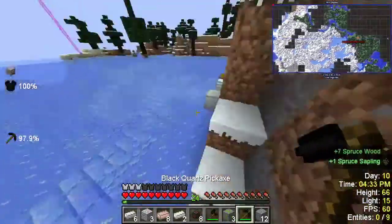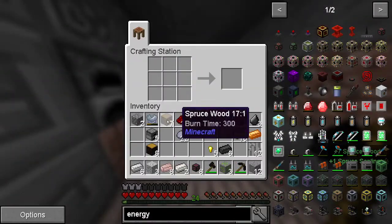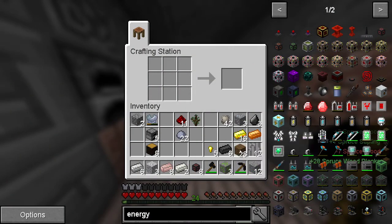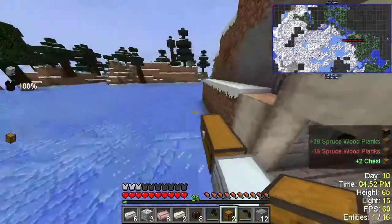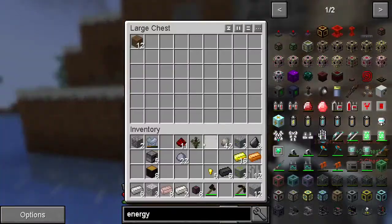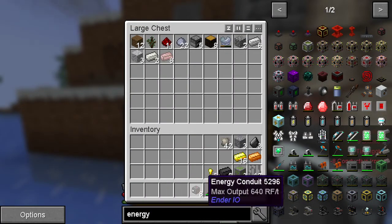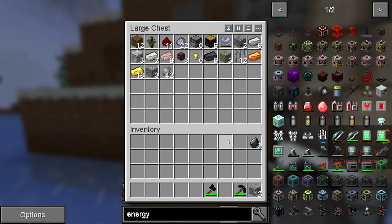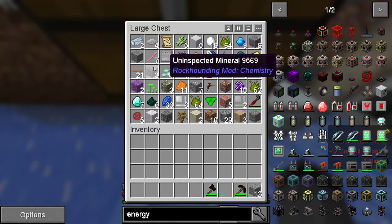Because I'm making a drill. I'm not sure if the drill actually mines anything, though. So, that'll be a new thing. I think it's just for the miner. For the start of next episode, I'm going to try make a chest room and get it somewhat organized, because this is very unorganized and nothing's really smelted.